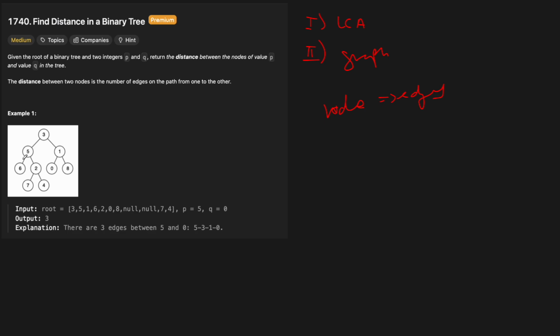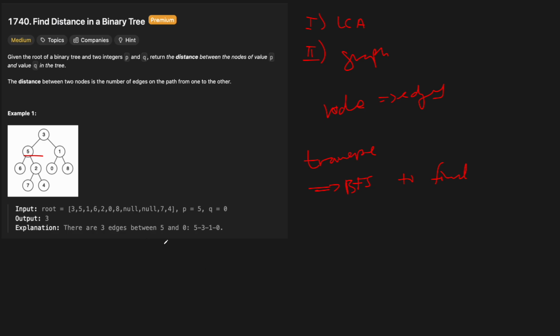And in this way, we can just start our search at either P or Q. And then with the graph, we're just going to traverse the graph, and then basically just BFS until we get to either P or Q to find, and then that is going to be our distance, and we simply return that.